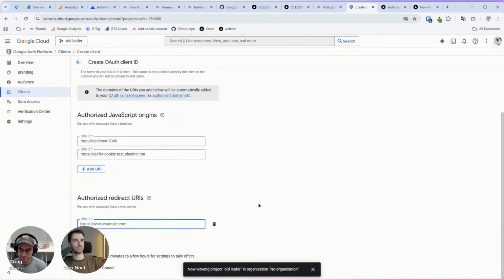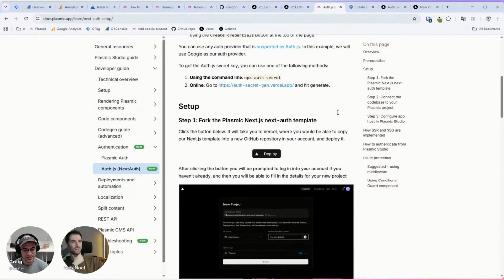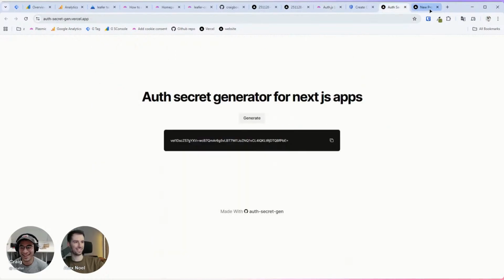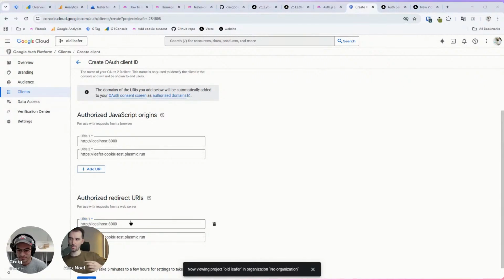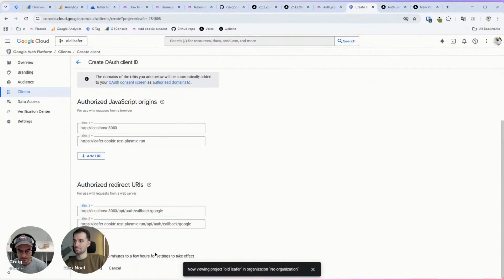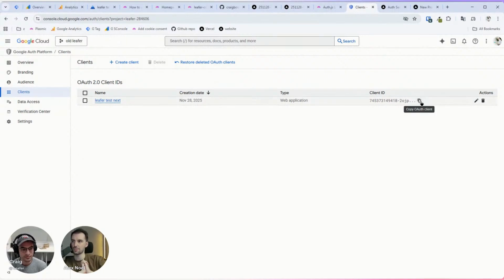One second. I always forget, so I have them written down somewhere. These are quite hard to remember. Oh, it's right here. They changed the UI recently, like yesterday, because last time I was checking, it was okay. So just take your JavaScript origins and copy them over. Create two of them and add this suffix to both of them. This is an endpoint from which you get redirected after you log in. Cool. Save. Created. We'll copy this client ID, I assume. Yes, you need to copy the client ID and the secret.